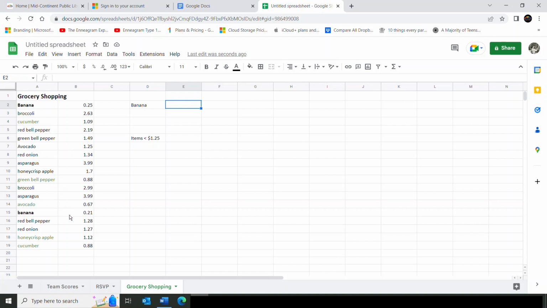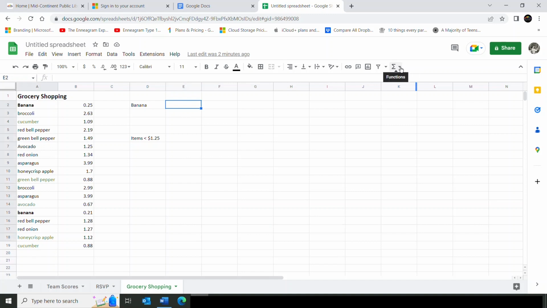While it's a lighthearted example, it hopefully helps us understand how SUMIF, with that extra little piece at the end of the function, can work. I have clicked in E2, and I want to find the bananas over here in the grocery shopping, and then get a total of those two bananas here in E2.